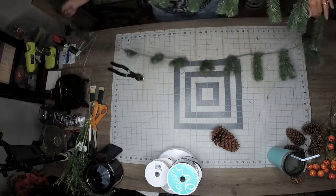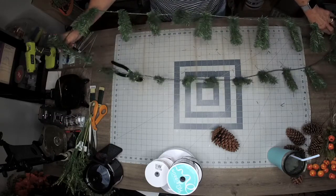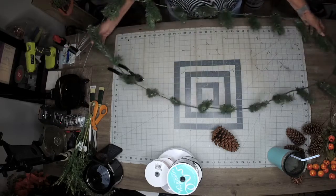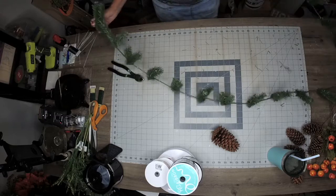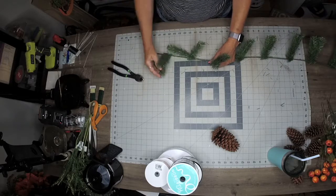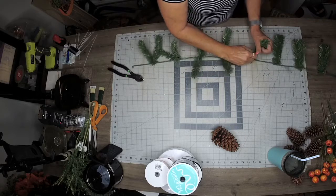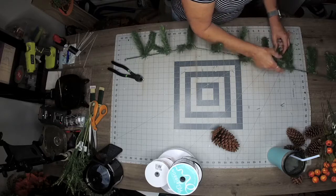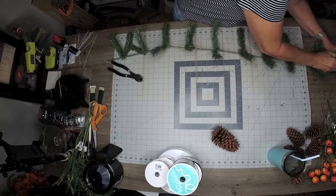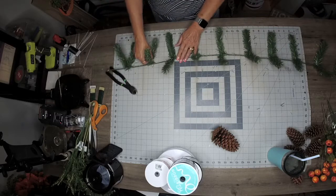All right, so this is it unfolded so far. And even then, I can't get the entire thing unfolded. So this is just folded in half right now so I could show you the whole picture. But I'm gonna go ahead and drop an end off on the floor. And we're gonna start by just opening up our twist ties. I'm probably not gonna do the entire thing. I'll probably do this one half at a time, as far as I can reach, or as far as it'll reach on the edge of my table.